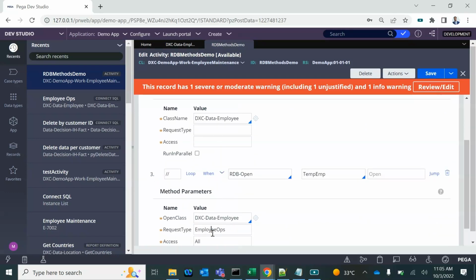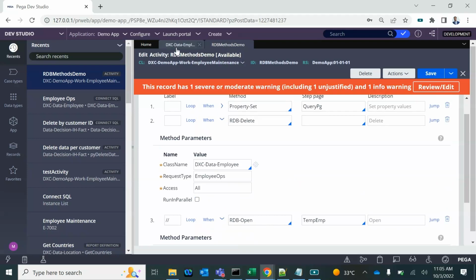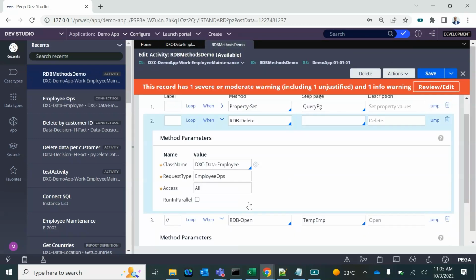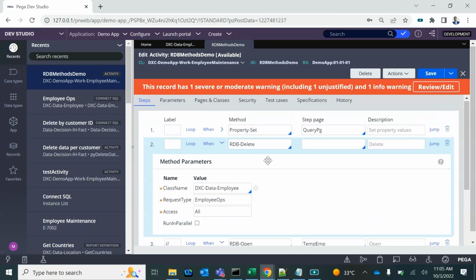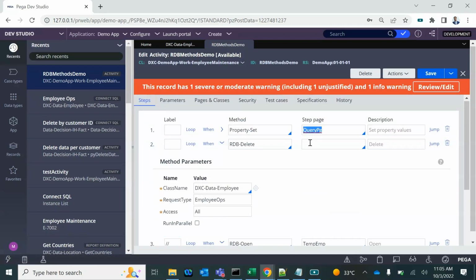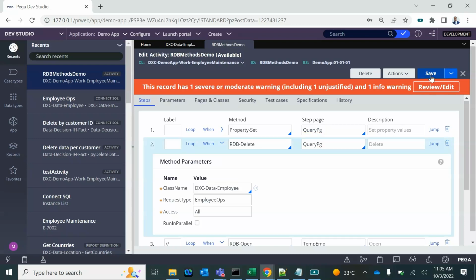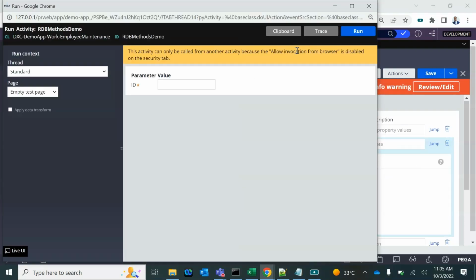Request type, same, all. And since it is RDB delete, it will trigger the query in the delete one, in the Connect SQL delete. Run it.